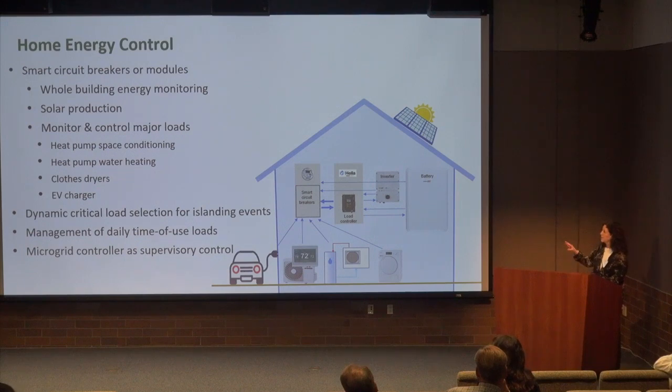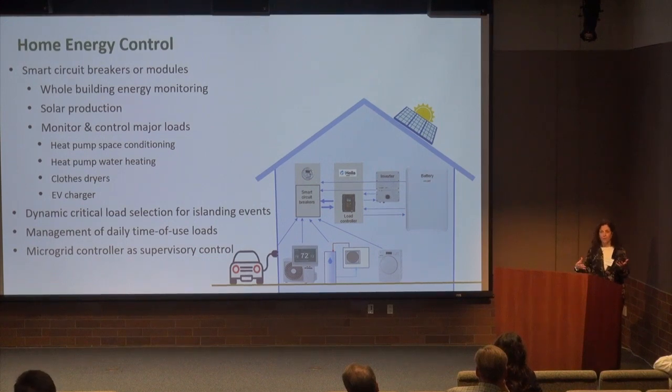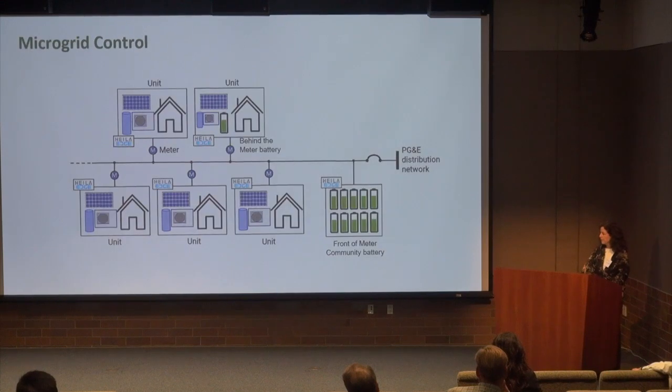So this is a key part of what we're trying to develop in terms of being able to manage the loads so that we can have, during a curtailment or an islanded event, but also during normal operation, we're working with an aggregator to see if we can start, once we have 25 households, so 30 kilowatts or so, we think, that's a pretty substantial load to try to get some revenue from. So we're looking into that. And so this is what that looks like.